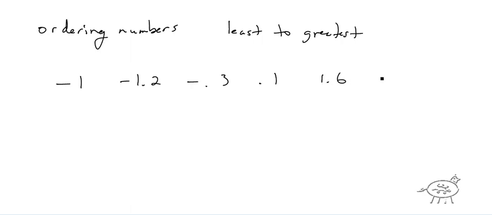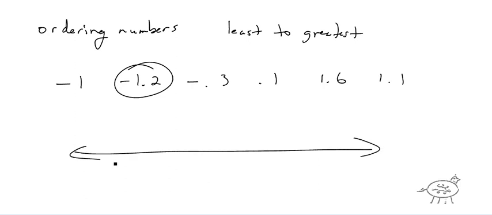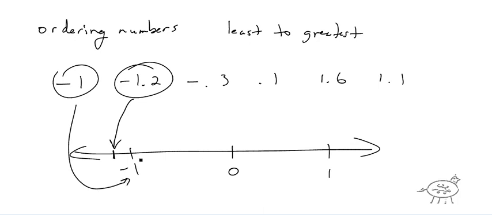1.6, and 1.1. All right, so if I found my smallest number here, you guys should realize -1.2 is the most negative. Okay, so if I actually had to draw a number line, and here's 0, and here's -1, and here's positive 1, this guy here, -1.2, is going to go right about there. And then -1 is there. We drew that in. -0.3 is, right, isn't this a halfway point right here? So isn't -0.3 a little bit more over here? So that's -0.3. 0.1 is just a little bit more than 0.